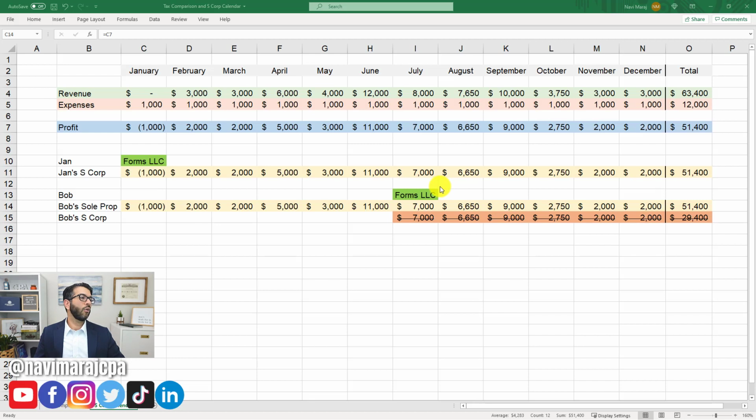So that's when to form the LLC. You should form it as soon as you start in business, because you never know how your business is going to do. And at least if you form the LLC, you've got the option to turn on the S corporation by using that late S corporation strategy. If you wait and you form your LLC later, it might be too late for you.